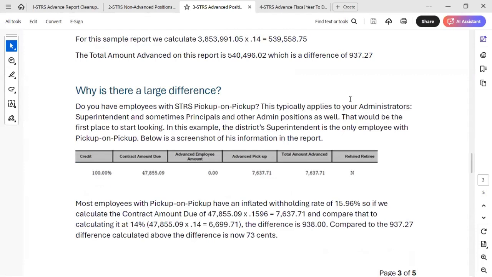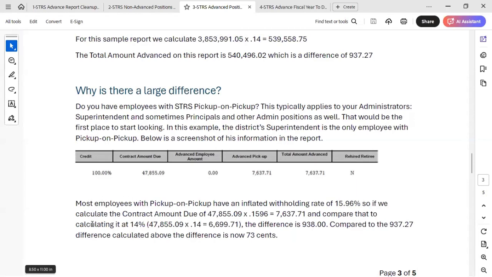In this specific example, the district superintendent happens to be the only employee that has pickup on pickup for retirement. So here's a screenshot of his information. Most employees with pickup on pickup have an inflated withholding rate of 15.96%.